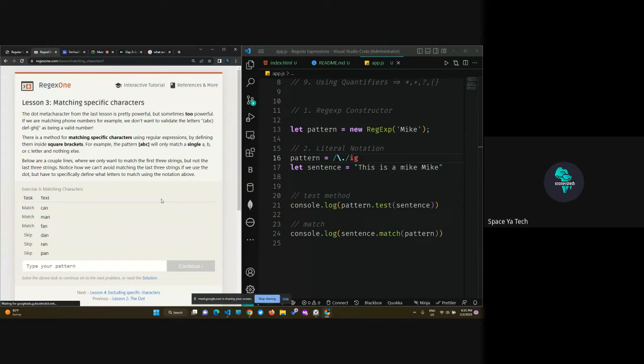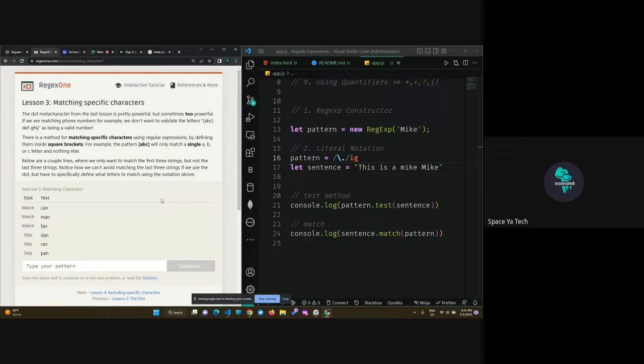Okay, so matching specific characters. The dot metacharacter from the last lesson is pretty powerful, but sometimes too powerful. If we are matching phone numbers, for example, we don't want to validate the letters ABC as a valid number.